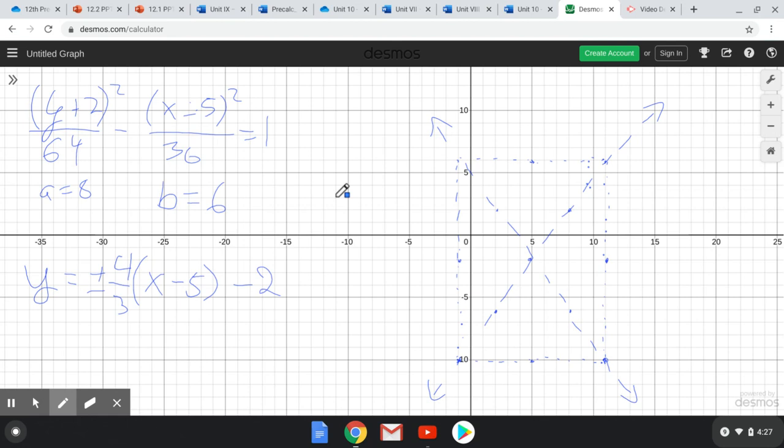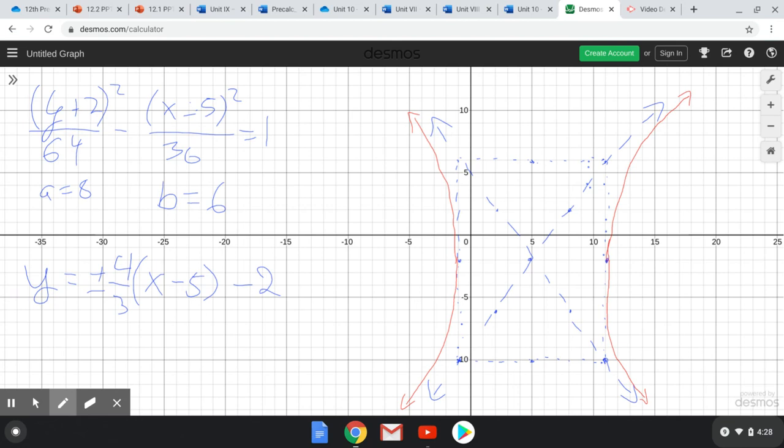Now let's actually draw our hyperbola. So all of this was basically set up. None of this is actually a part of the hyperbola except for the vertices. So now we can actually graph our hyperbola. I'm going to switch to a different color. And starting from the vertex, I'm just going to draw it heading toward those asymptotes. So we're going out, and we're going out towards the asymptotes. And that's our hyperbola. Ta-da!